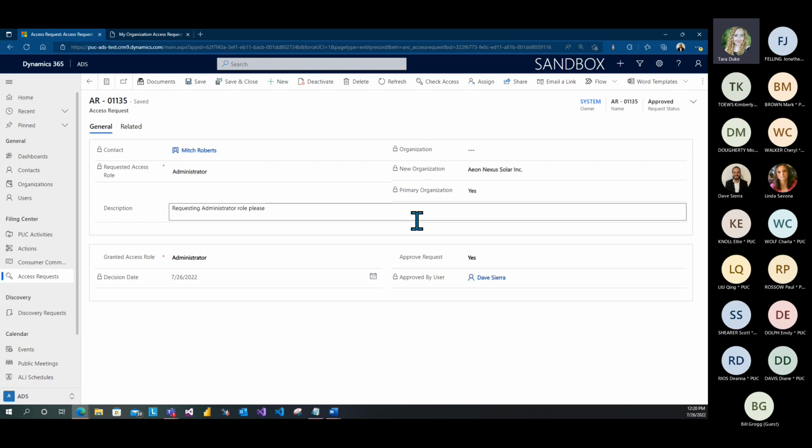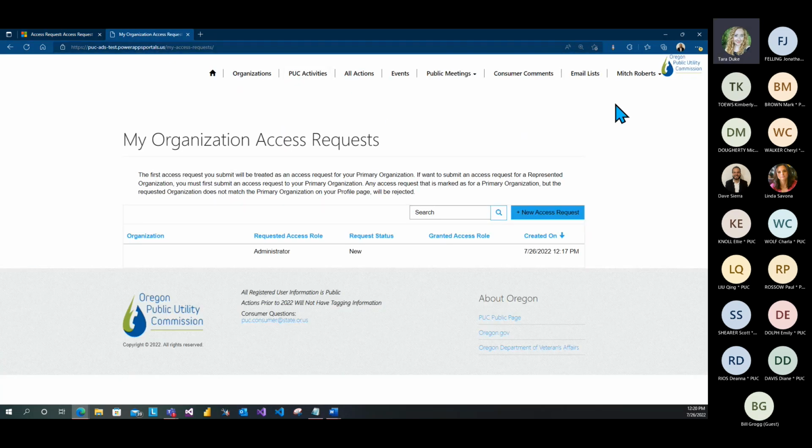And you'll see once I've saved the record, a couple things have populated and changed. Decision date has been populated with the current date, and the approving user, which is myself, has been updated as well. So that's the AHD support user. And of course, you're going to see us consistently using a few of the same names because we just have a few different logins for this. But Dave is acting as the AHD support user right now. Yep. And then you'll see in the top right-hand corner as well that pending changed to approved since I've accepted this record. And now we're going to go back to the public-facing portal side.